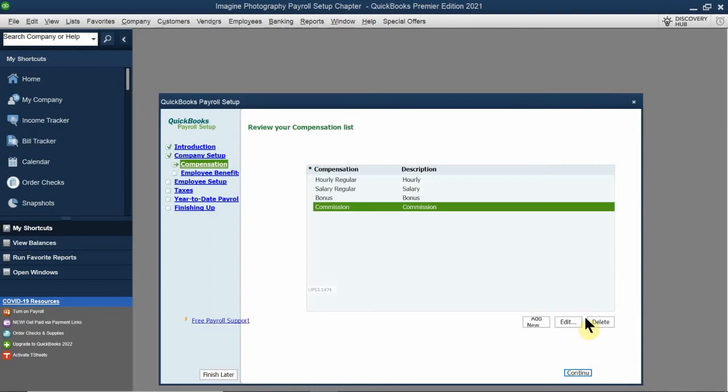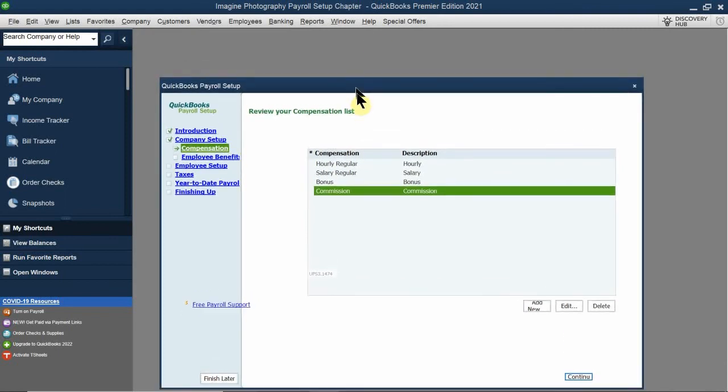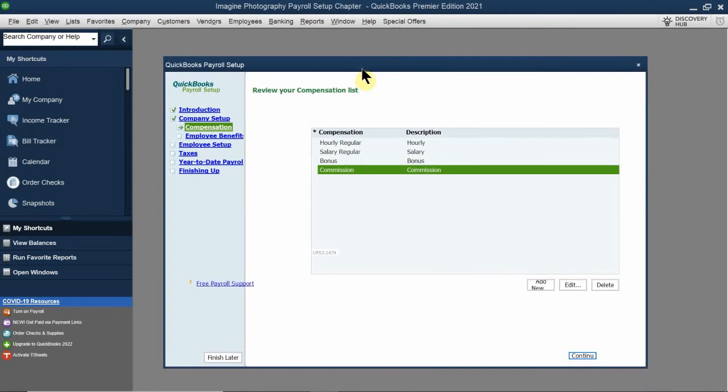Because the question when it first popped up was, how are you going to be collecting or giving the individual commissions? And we said it was based on a percentage, right? We didn't say it was a flat rate. So in this case, it asked me, do you want to set up a rate? In this case, I set up 10%. So that is going to be how we compensate our employees. Okay? Any questions there?